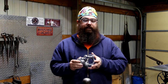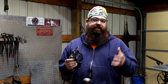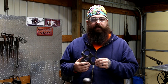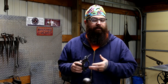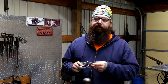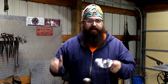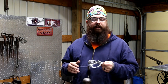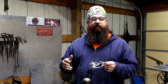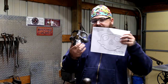Now, you guys won't necessarily see it right off the bat, but as I make templates and then I actually perform the part, I will then do another video that will be a companion to the templates that you buy, and it will be a lot more in-depth. It will explain practically every hammer blow that I use to achieve the shape and design that I'm going for, and basically just give you step-by-step instruction.